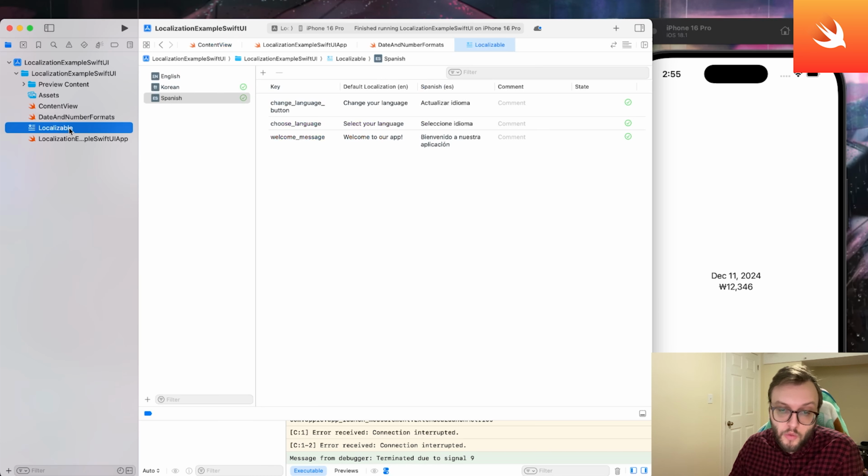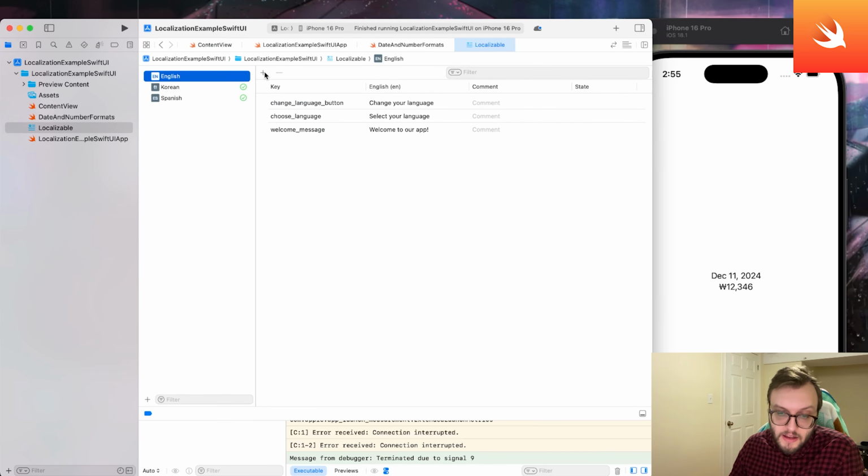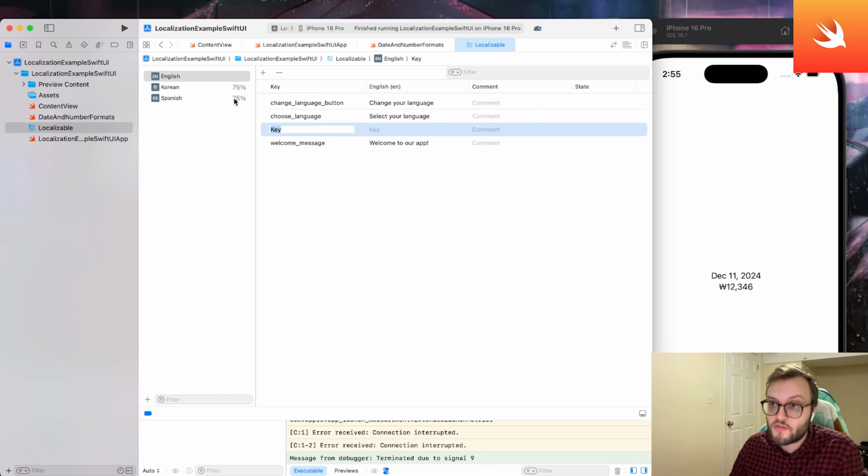Again, you can use that localizable strings to update it. If we were to add another key here, you'll notice that now the Korean and Spanish are only 75% complete. So you can use that percentage or those check markers to make sure that your app is localizable for as many people as possible. And that's it.